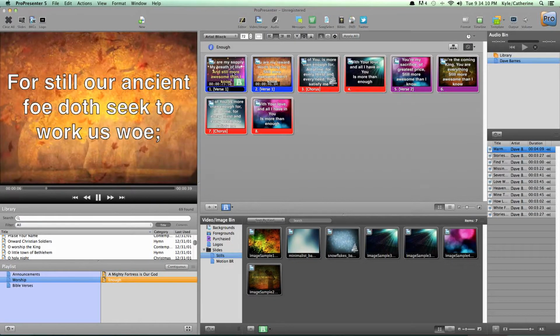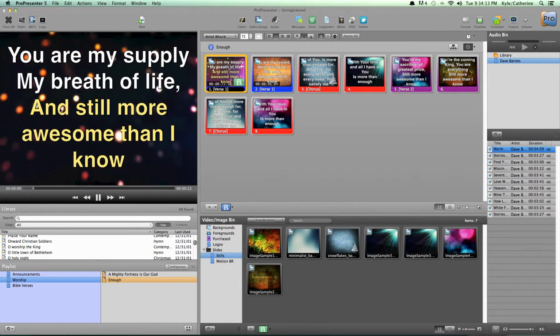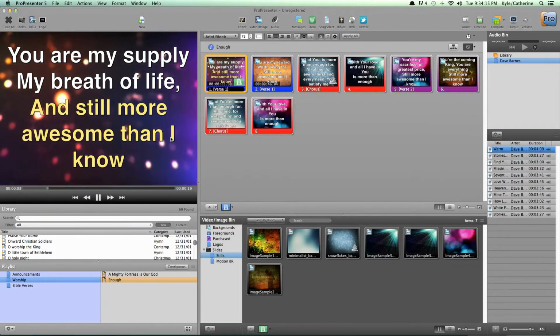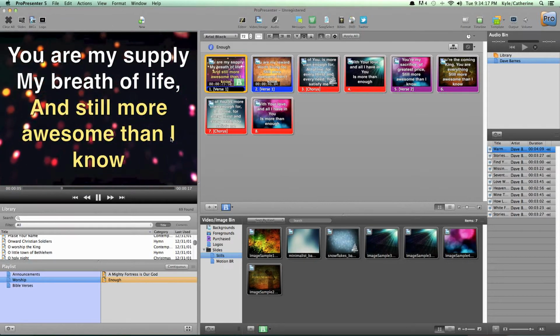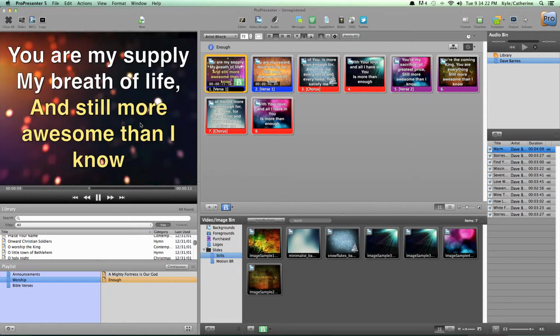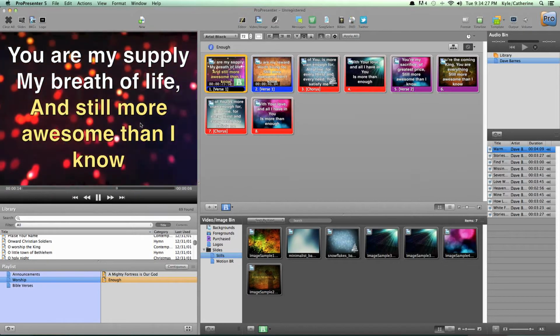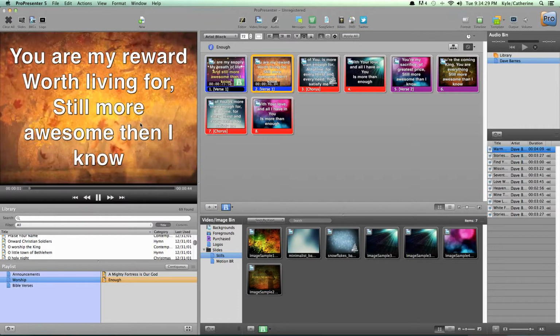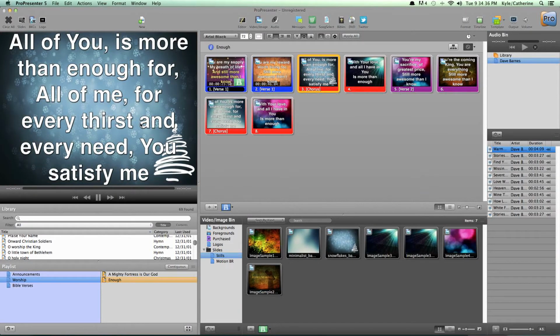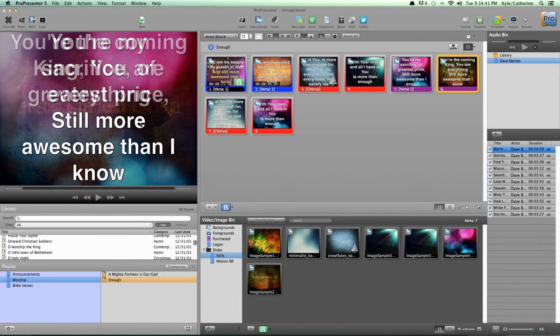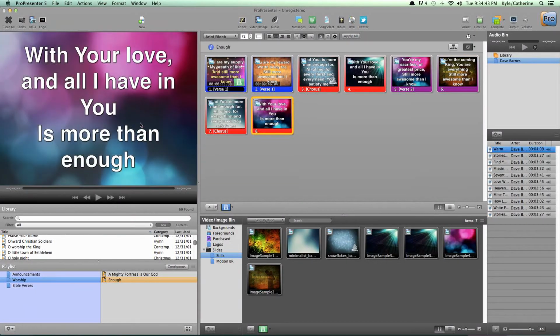And at any time I can put something else in there, which I'll go to Enough to show you what I did. So the song Enough, I typed it out. We can put the yellow words in there just like it used to be. I can make it as bright or as soft yellow as they want. But see how that background is? I love it. It's very cool. I doubt we'll use it much, but I thought it's very cool that we can. So then I just press right, and it goes to the next moving background. And it can change backgrounds for any slide I want, or I can take it off any slide I want. It's very nice. See, so I changed the background for this, just giving you an example of all the backgrounds that there are and what we can do with it. Pretty nice in my opinion.